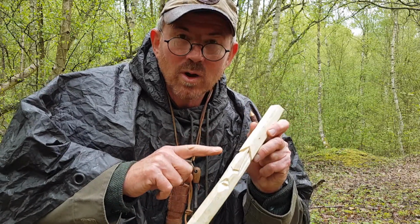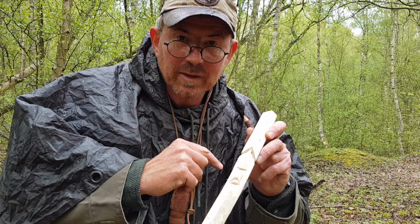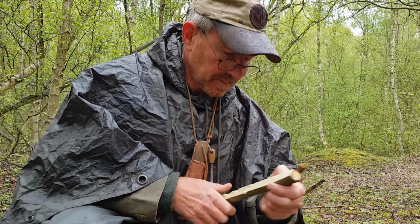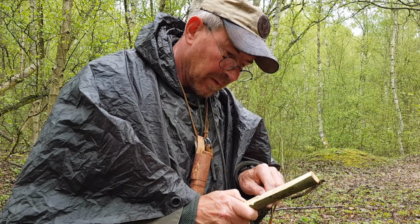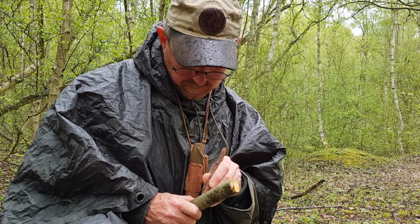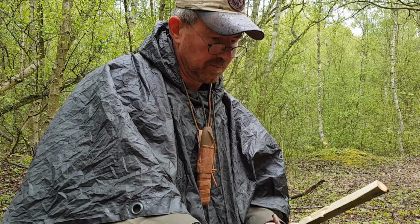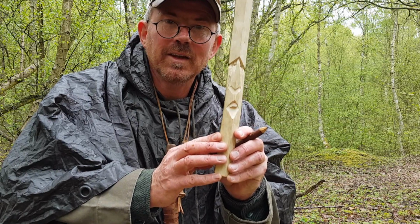I need to put his eyes in, and all I'm going to do with those is just below the brim of the hat draw two slanted lines. Put stop cuts on them and cut up to them. That will give us a little hollow, and then we just use the point of our pencil to form the eyes. And there he is, that's his face finished.